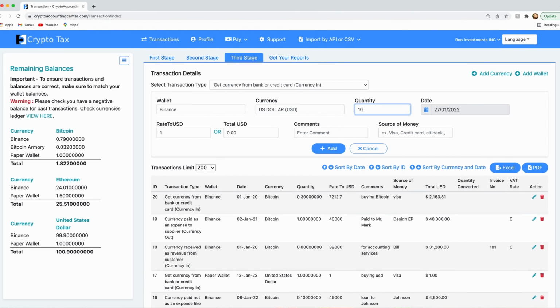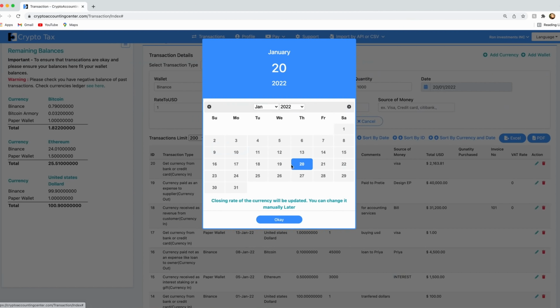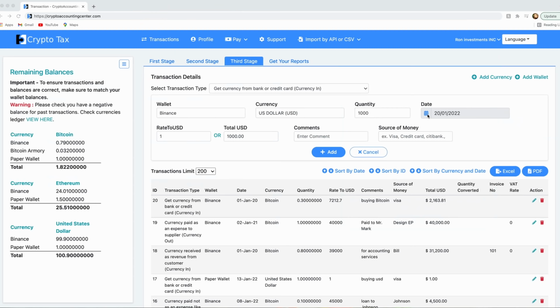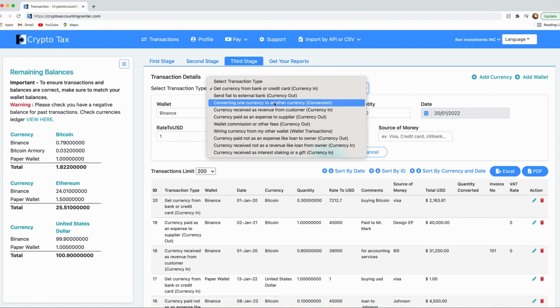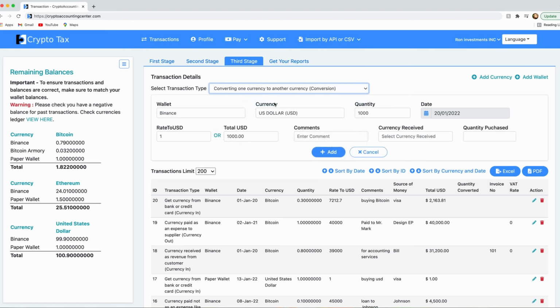Let's say you received $1,000 and the date was the 20th of January 2022. The rate to US dollar is 1, and you select the transaction type. Then let's say you convert one currency, in this case dollars, because that's what you have. Your quantity is 500. And the rate of dollar to dollar is 1.